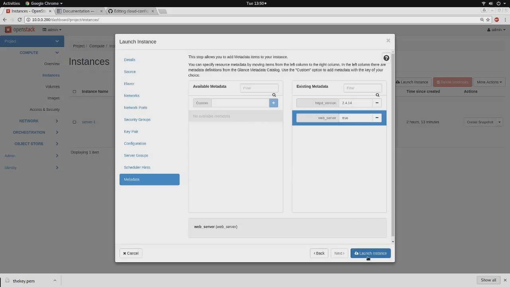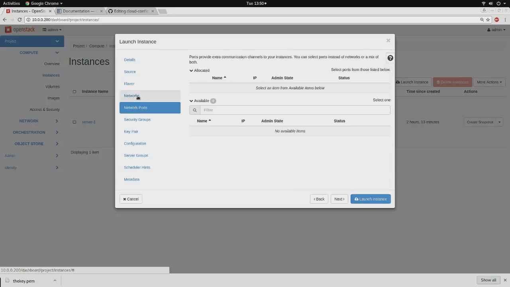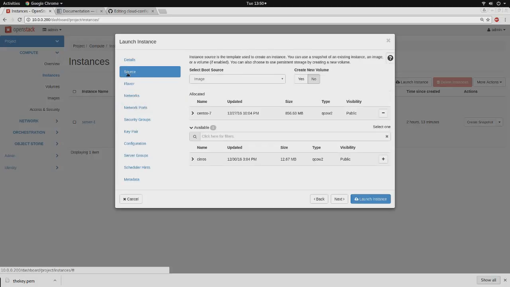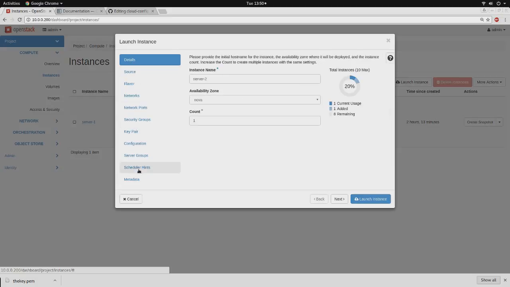Having done all this, we are ready to launch our instance. You will see on this dashboard, some of these options are mandatory and some are not. Network is mandatory, source is mandatory, details is mandatory.